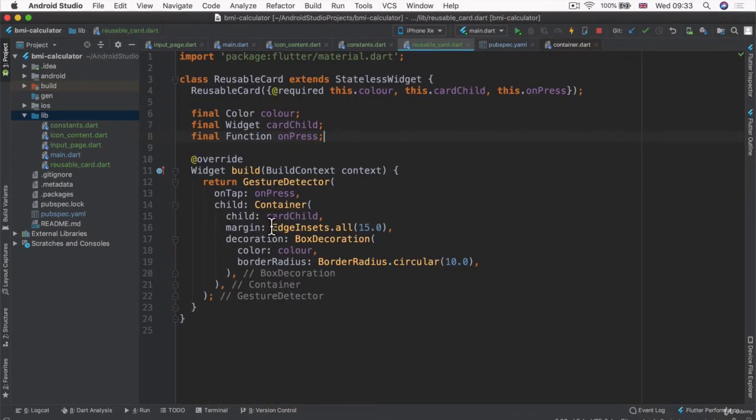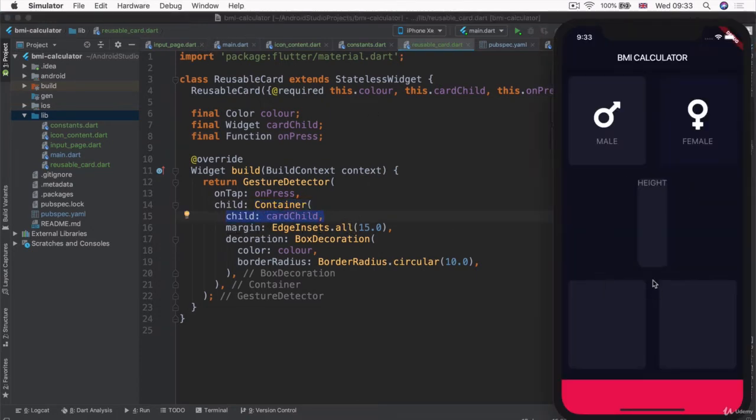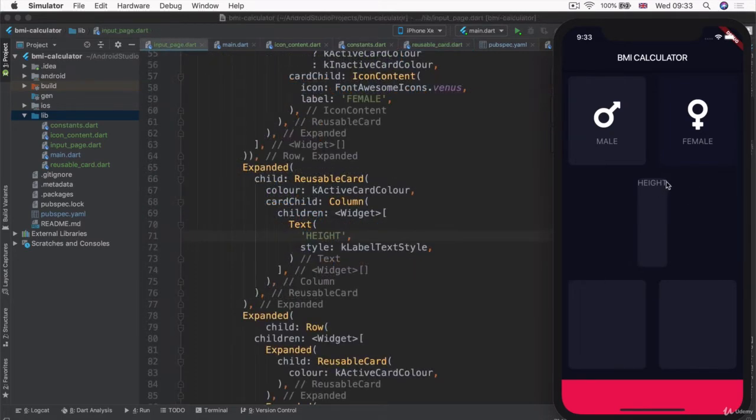So remember that the way that containers work is that if they have no children, they'll try to size themselves to be as large as the parent allows. And in this case, it was stretched to the full width of the column. But once it receives a child, it will try to resize itself to fit the size of the child. So that's why my card has now shrunken in width.